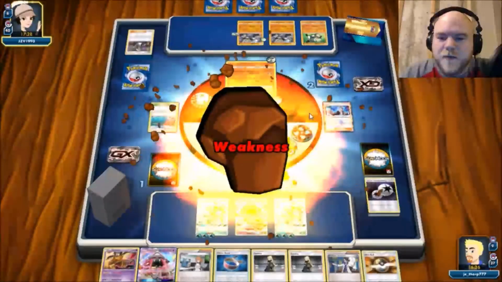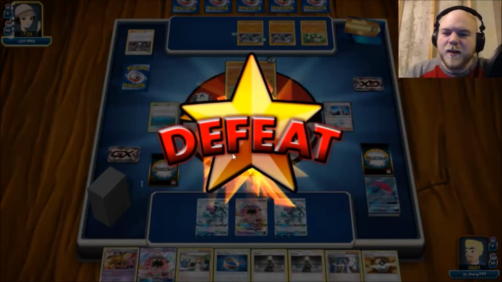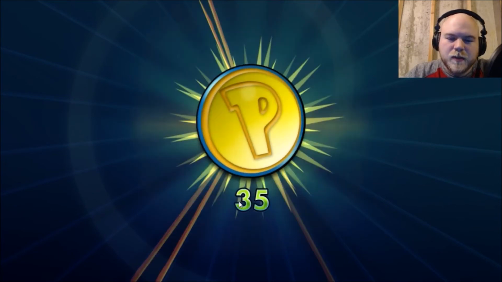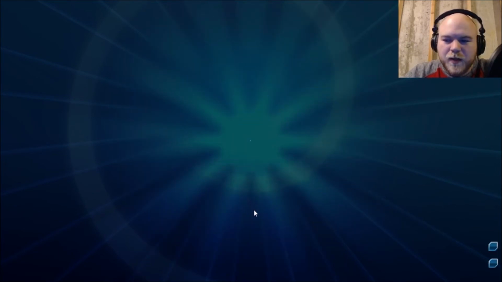That was not a fun match. I hate playing against Passimian whenever it's on point. If Passimian is on point, it really ruins your day. But, oh well. When you have weakness, it doesn't help.